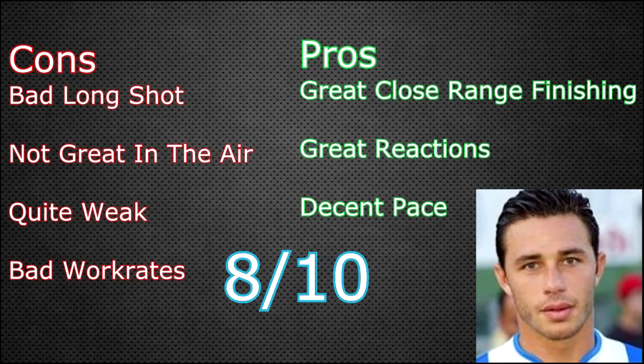He also has a medium attacking and a low defensive work rate, and for an attacker that is not good. It means he's going to be quite lazy and just stay back. But I didn't really see that. I thought he actually had a high attacking work rate, because he was getting forward a lot and helping me out a lot. So it's not that big of a problem, but sometimes I did see him standing on the halfway line, so it can be a little bit of a problem.